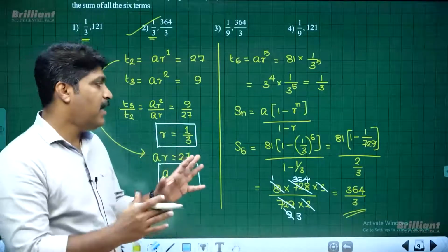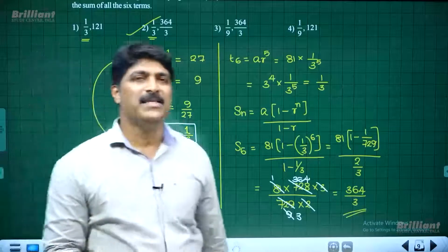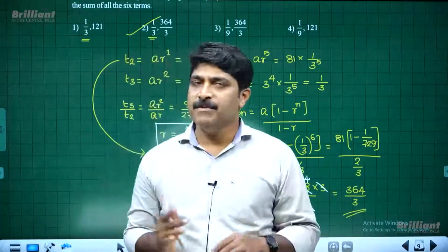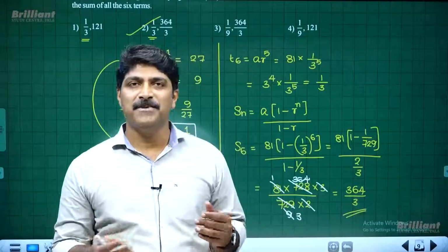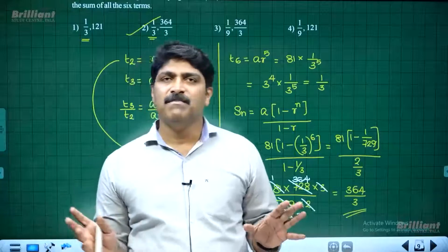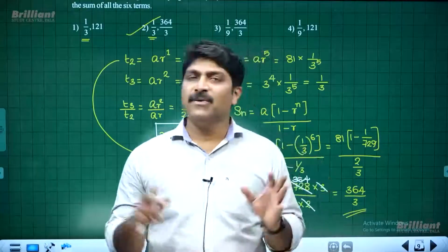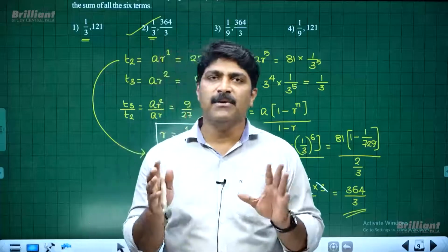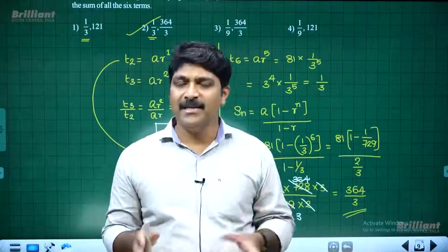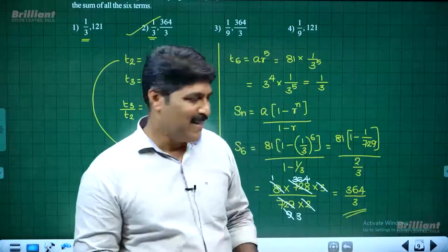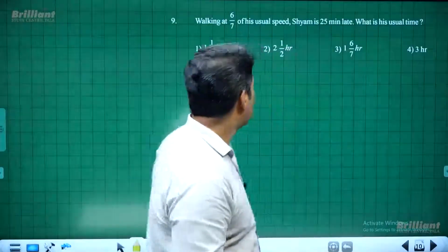So it's a result-wise approach. You have to be familiar with the basic results of geometric progression. With the help of that, you can reach a conclusion easily. Once you're familiar with the results of geometric progressions, you can do most of the steps by mind. I explained it in a detailed way only to give clarity about the steps, but you can do most of the steps of operations by mind. So let's move to the next question.